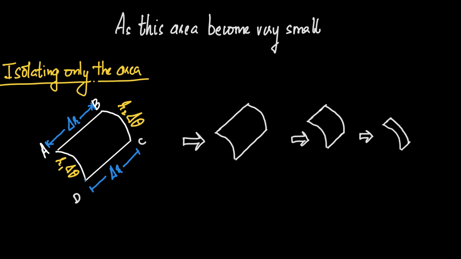Now comes the most important part of the visualization process, something that we have learned in limits. We will now assume this area to be as small as possible, which means we are reducing the dimensions of AD, BC, AB and DC. We reduce the dimensions even further, and even further. So basically we are trying to compress this area.